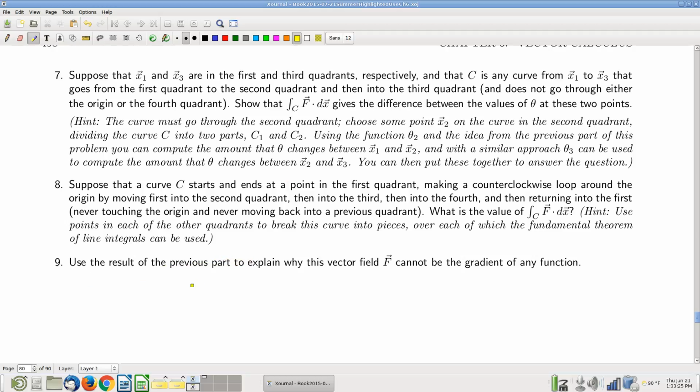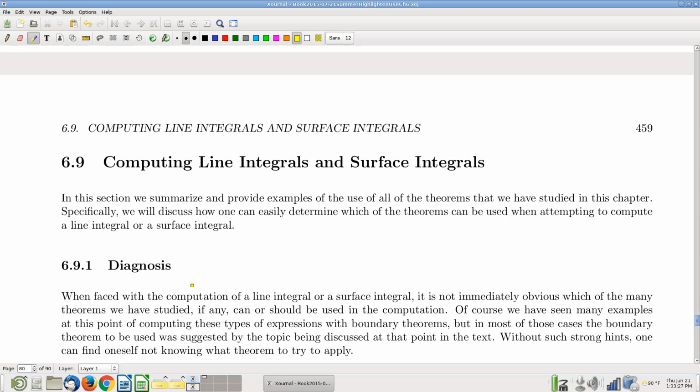Okay. All right. This last section, again, not really much new material. This is really just a bunch of examples. I'm going to try to hit as many of these examples as I can, but y'all can just read the rest of these examples. It's basically just bringing together all the ideas that we've talked about. We've talked about a bunch of different boundary theorems. We've talked about a bunch of different what I call lifetime theorems about how these operators relate to each other. There's loads of patterns. Everything is a lot like at least several other things in this chapter.